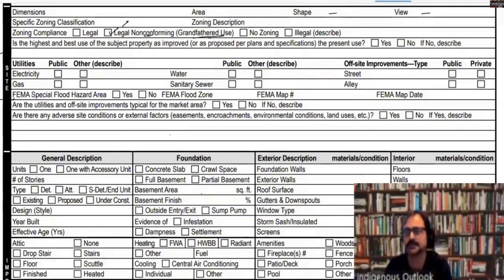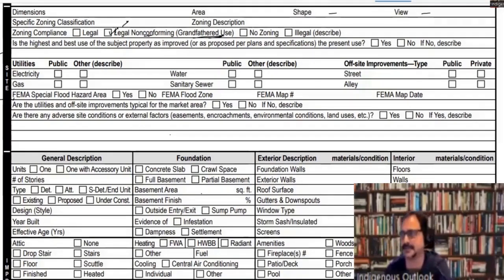And it's a grandfather use, because this land was purchased by my grandfather. The property was built at that time. No one was there. No zoning was there. Now, in 2000 or just 10 years before, this area was declared as an industrial area, right? But we have a legal right on this land. We have a legal right on this property. The industrial area was declared later. We were living in this home earlier than that. So it is called legal non-conforming.